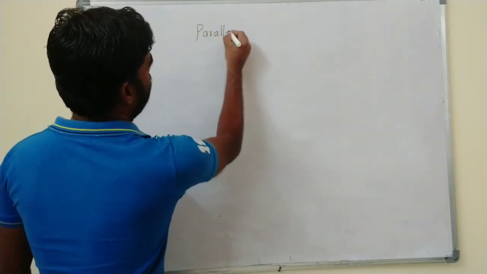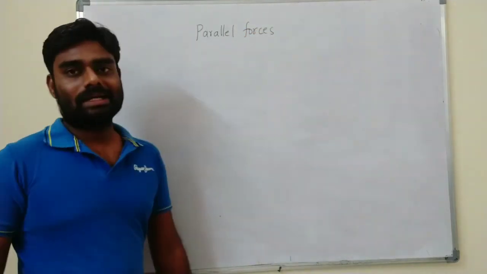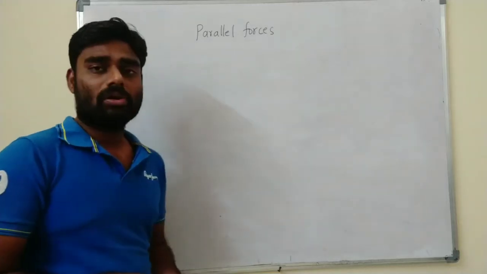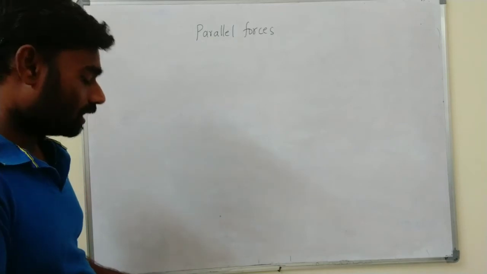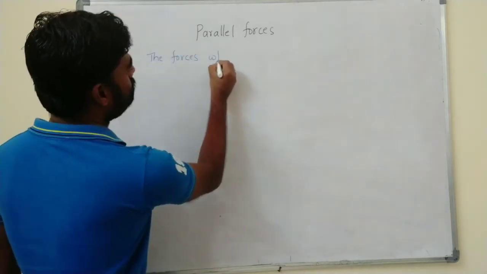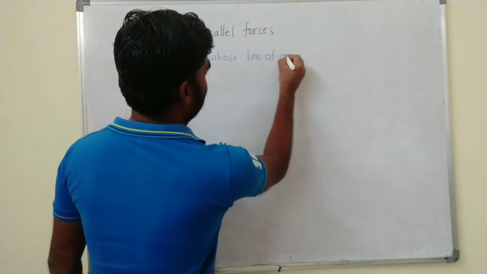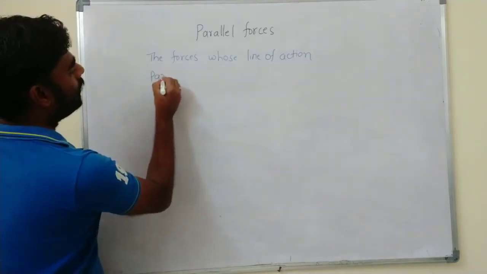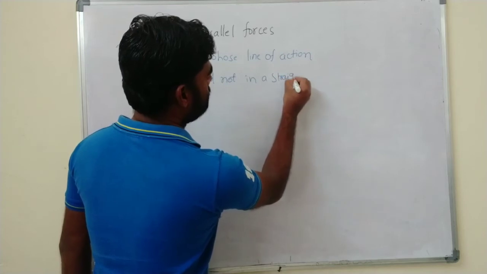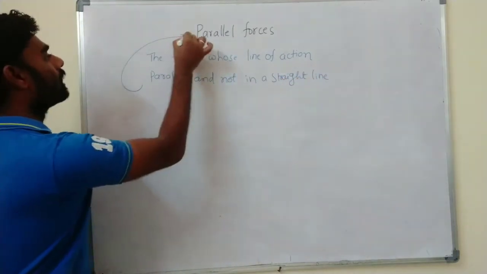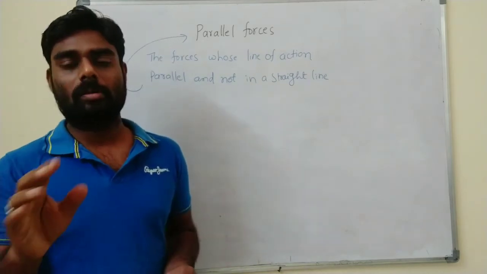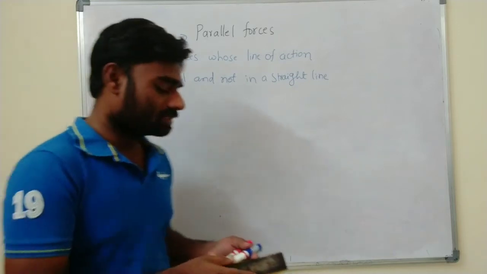Parallel forces and types of parallel forces. What is the meaning of parallel forces? Definition: this one is also very important. The forces whose lines of action are parallel and not in the same straight line are known as parallel forces. So the definition of parallel forces: the forces whose lines of action are parallel and not in the same straight line.